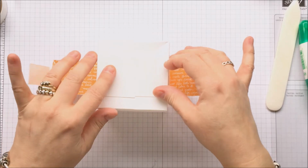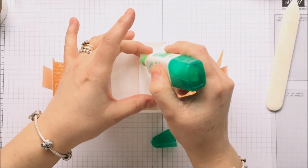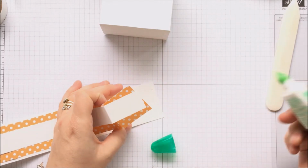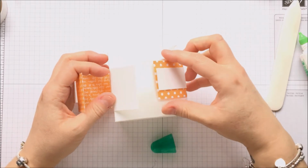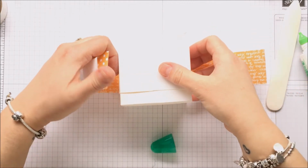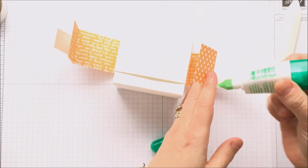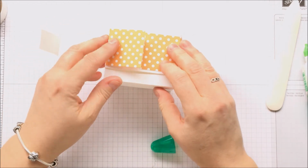What I'm going to do is stick each layer to itself, which is why I've done it like this rather than just sticking the whole lot in one go. So if I can get some glue out. Hang on, let's move that out of the way because I'm worried I'm going to make a mess. Let's put a little bit too much glue there. Smooth that out a bit. There we go, that's better. So I'm going to pop that one together. All fingers and thumbs today. And that will just hold itself. Okay, and then I'm going to do the same for the next one. Just a little bit of glue, just on the edge, fold it around, stick it together.